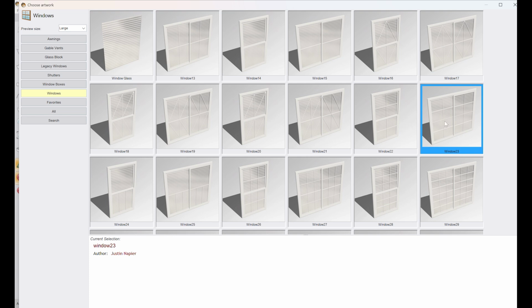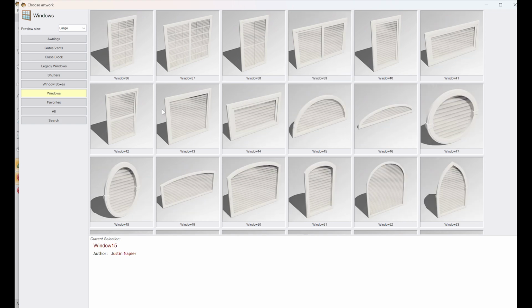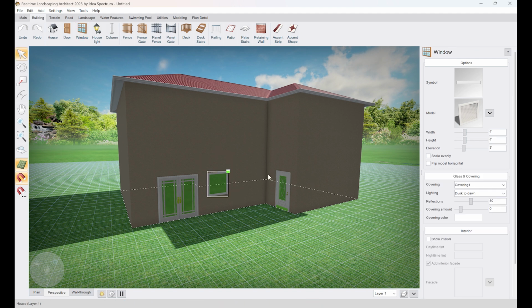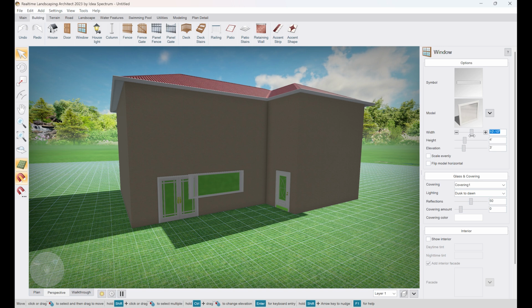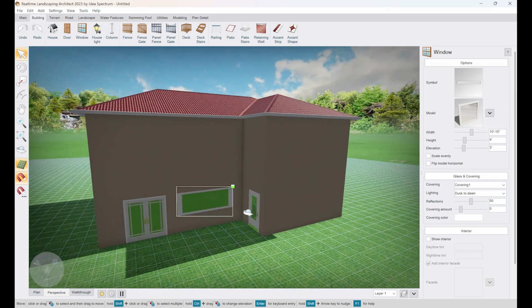So let's use a double window with the panes. This same thing up here has no panes for different views. And if you come down here, some don't have panes at all. Actually, let's use this one and put in a big picture window. So we're going to hold it here and click it, and then we're going to adjust the width. So let's make it a nice long window, maybe from their living room. And once we've gotten the right width, we are going to move it over and kind of center it roughly in between. And I can move this over, holding down my right click and seeing, yeah, it looks about right there.